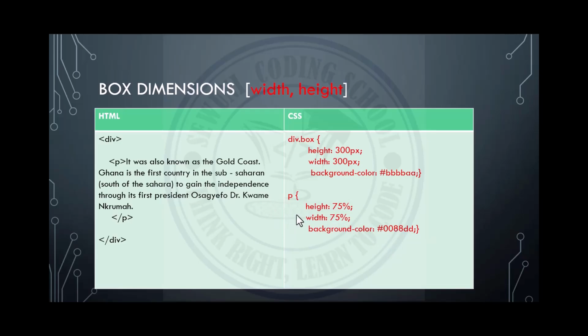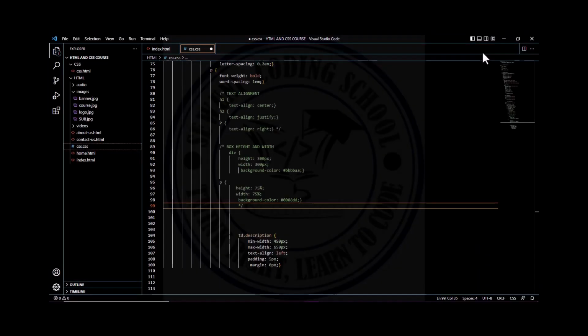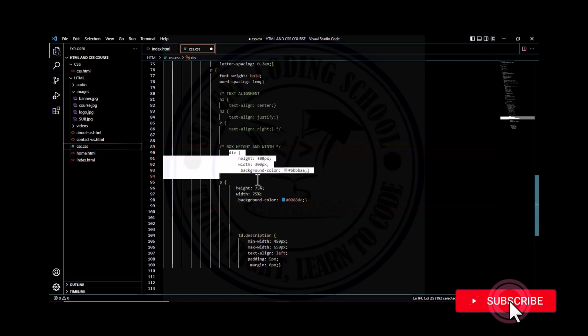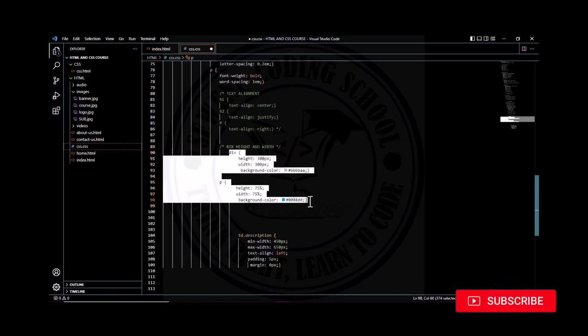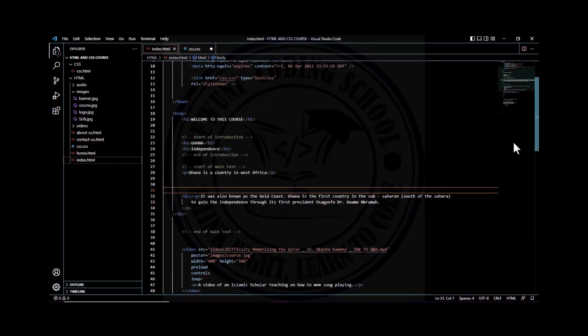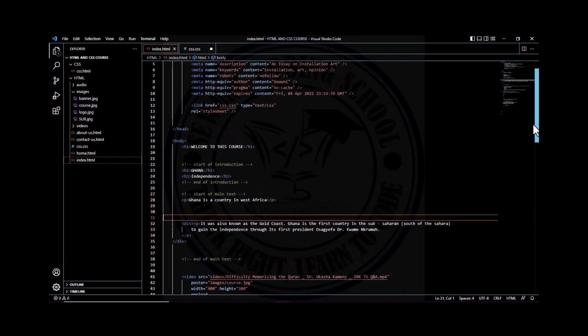Let me show you using my text editor. In my text editor I've commented those out. So this is the CSS, and this is the HTML, which is from the div area.